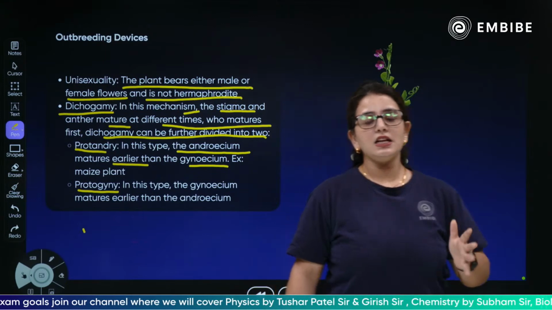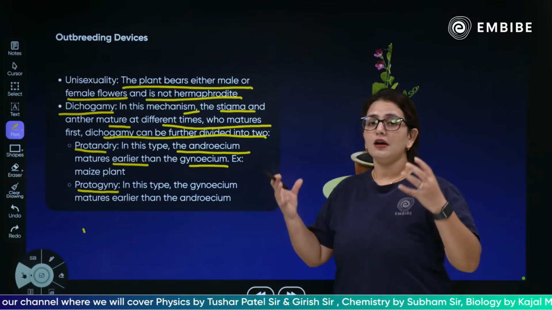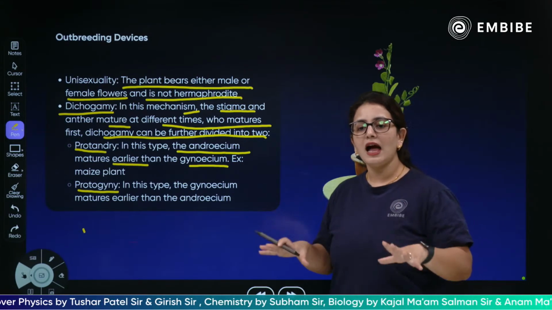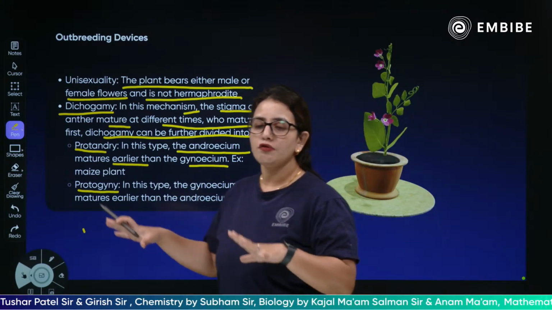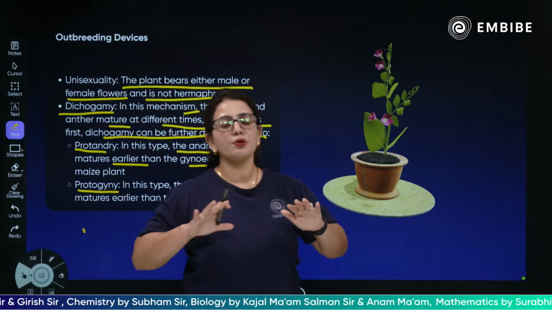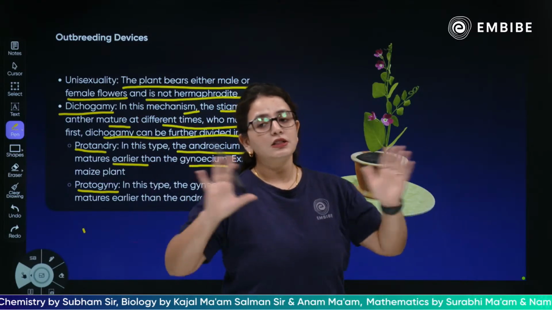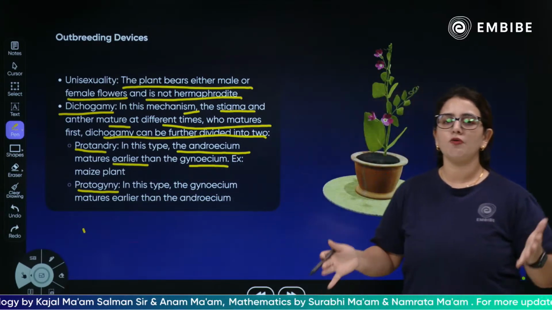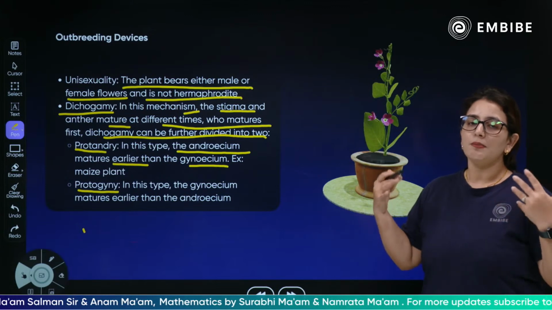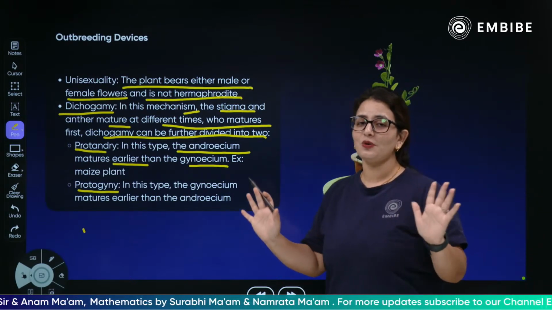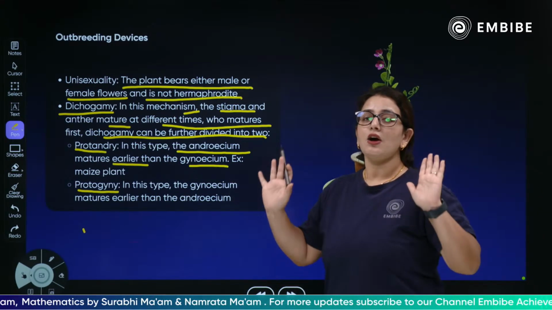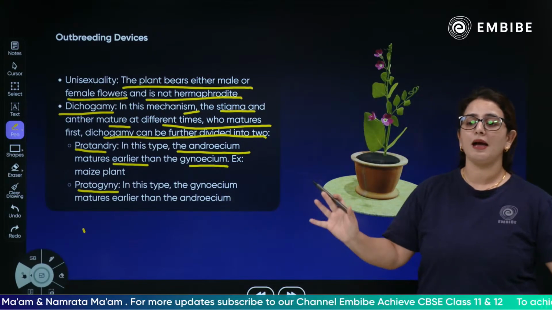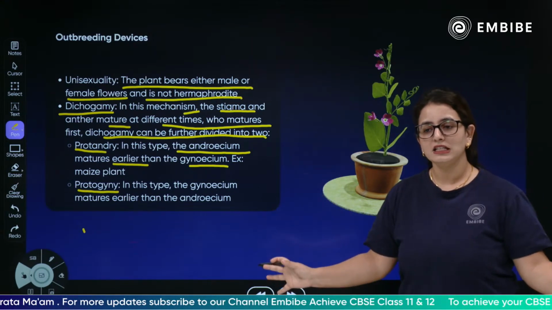So these are the two self-avoiding techniques of a plant so that it does not go for self-pollination and promotes cross-pollination. This is not done by anyone else, this is the plant only. It is growing in such a way to avoid self-pollination, because the plant also knows that cross-pollination is going to enhance the chances of variation and survival, and to have good gametes and good expression of the genes.